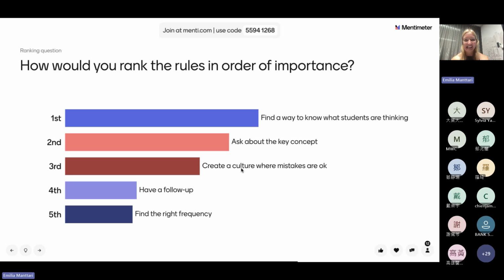And I also personally really think that especially when it is language learning or learning about topics in a language that is not your mother tongue, it can be difficult for people to feel safe and feel that they're allowed to make mistakes. So that's why this one is really an important one.